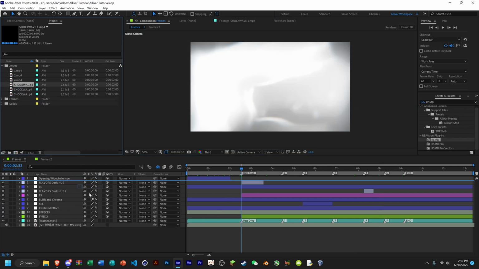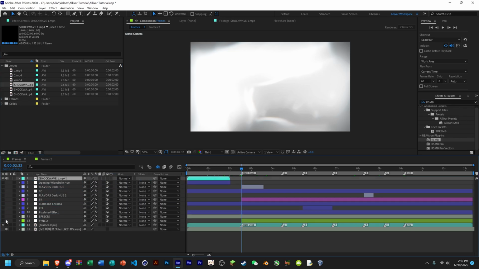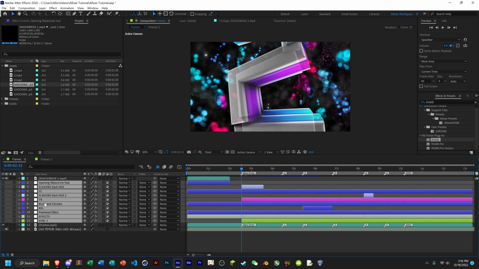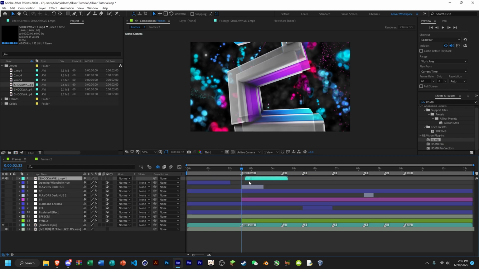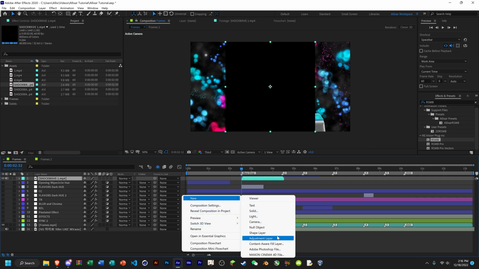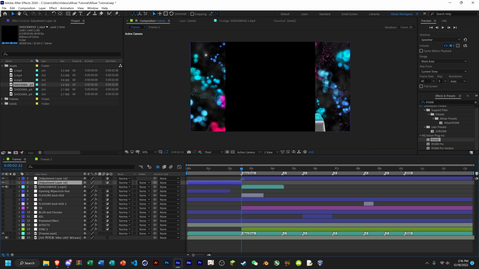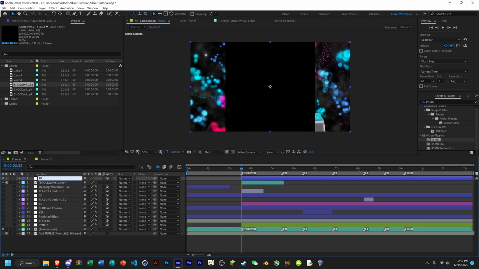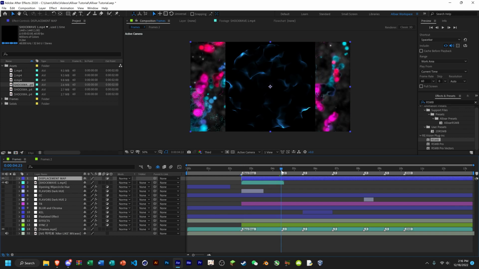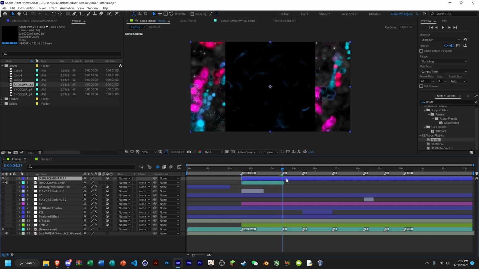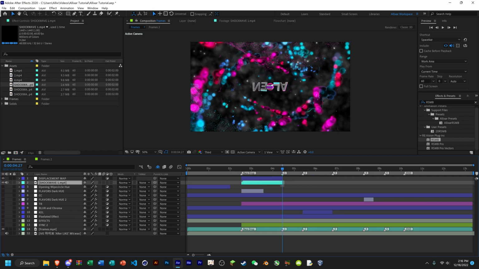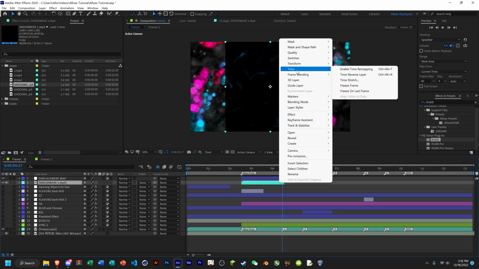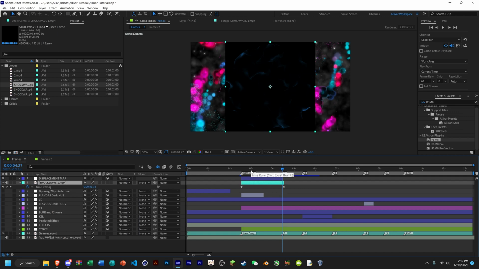Okay. So let's go to here. Let's turn this off right now. Let's turn these guys off for right now. Okay. So let's make the layer, so new adjustment layer. We're gonna call this displacement map. Displacement map, and then we want to set it here. Okay. We can also set it to time to enable time mapping.